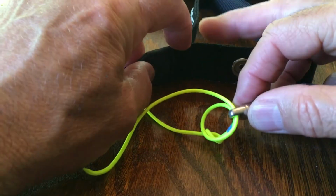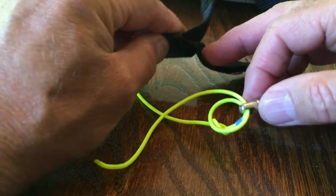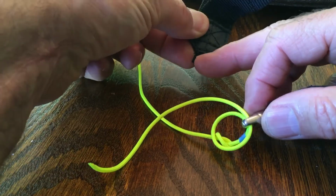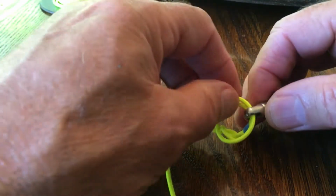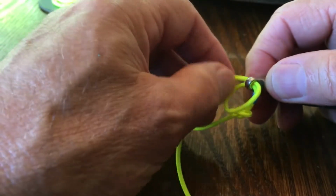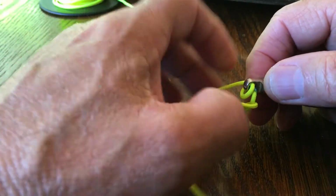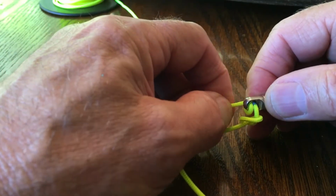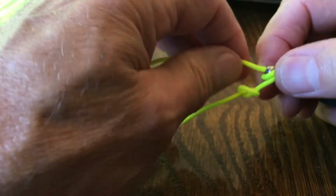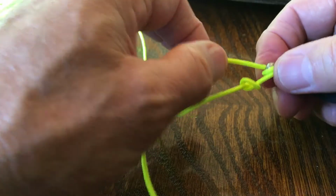And then I'm just going to adjust it so my mark is on the back side of the swivel. If it was an Ozone handle, it would be on the back side, the webbing dead center. Or if it's this type, same thing, on the back side, the center. In this case I'm showing you the swivel, so I'm going to get the mark right on the back side of that swivel as I cinch it up, right there. And then I just extend my overhand knot out a little bit because it's a little too tight. Right about there.